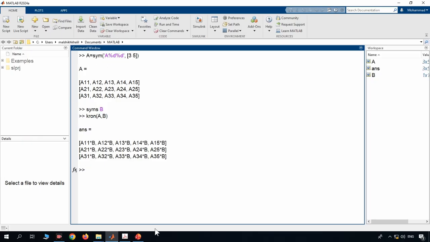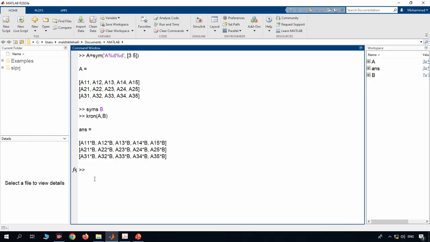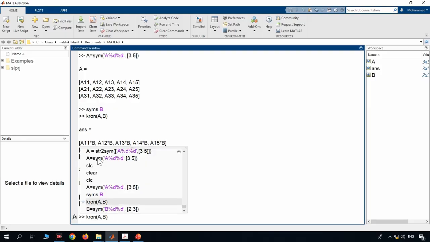Or we can take a matrix B, two by 3, and we can do kron multiplication.